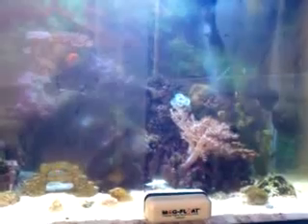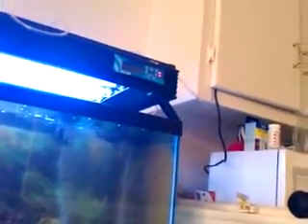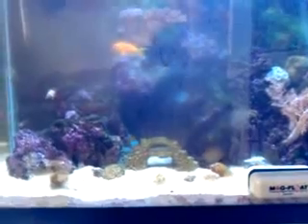The fish are doing fine. The corals look like they're doing fine. I added an air stone right after I took that video — it's back in the back. I elevated it up a little bit high in that cabinet right there. But it's looking better and better. Hopefully it's gonna be cleared up.